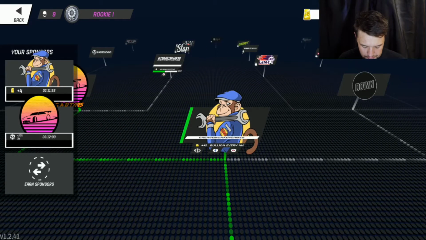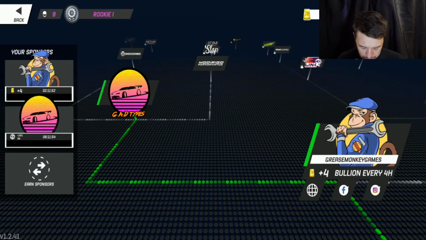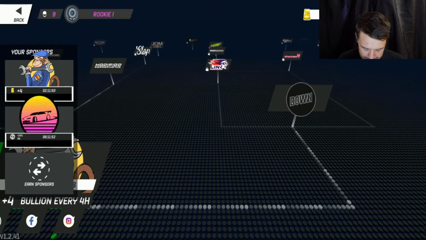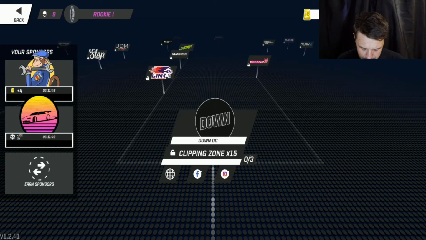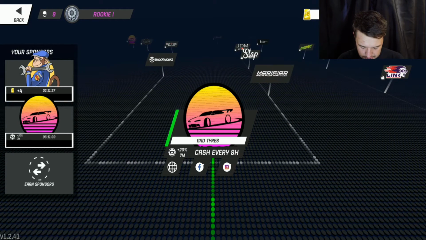You first start off with the Grease Monkey Games, which is obviously the company that made the game. Then you can go different routes depending on what you're doing. So if we were going to get down sponsorship, I'd have to get 15 clipping zones. Clipping zones times 15. So you hit 15 in a row. If you do that 3 times, you get their sponsorship. What I did get to do, though, is I got GAD tires. And I can't remember what I did to get that.